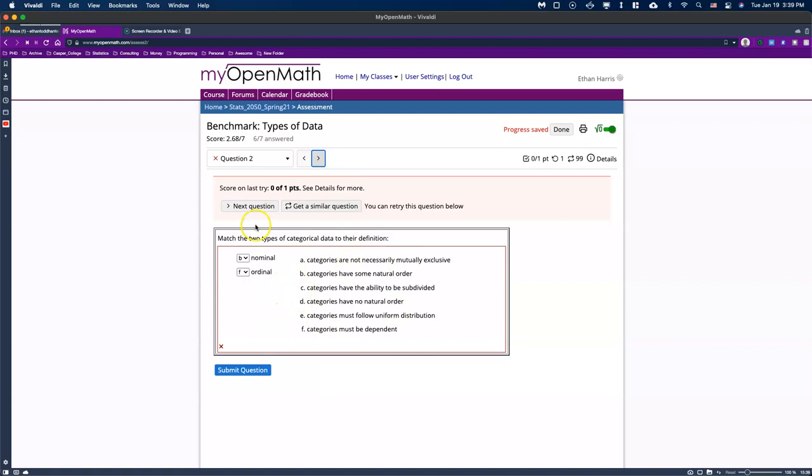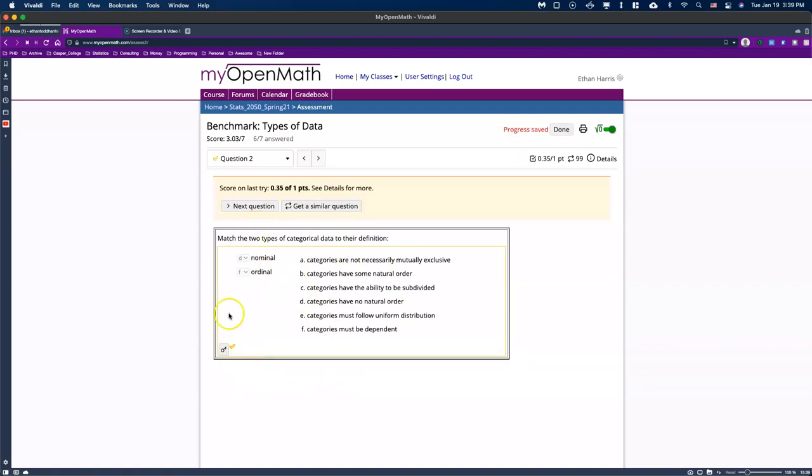Now, let's see what happens if I change my answers here. Let's see if I do DNF. And I got a little bit of a score. Each time you attempt a question, on the first attempt there's no penalty. The second attempt takes about 15% off, and then it'll take another 15% off. But you can keep retrying it.